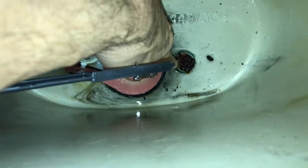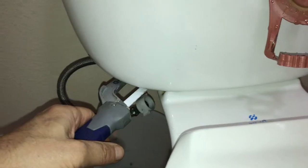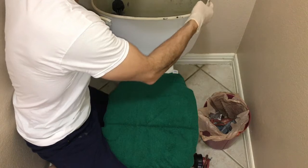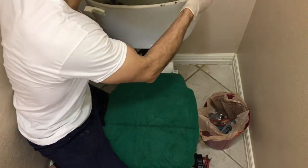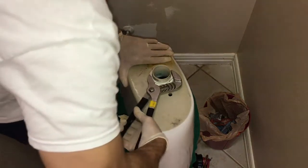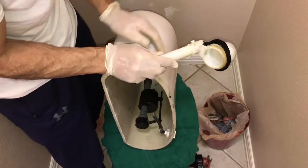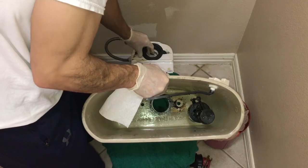Sometimes these bolts are rusted and you may have to use a hacksaw to remove them. Take extra care to make sure you don't damage the tank. Once the bolts are removed, remove the tank, turn it upside down, use channel locks to remove the nut holding the old flush valve, then remove the seal.